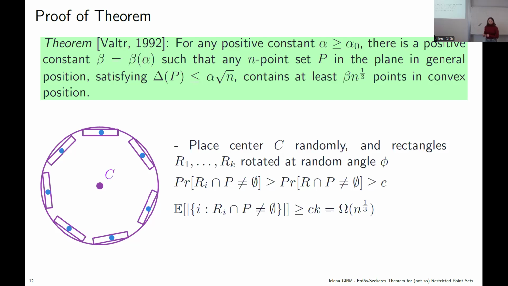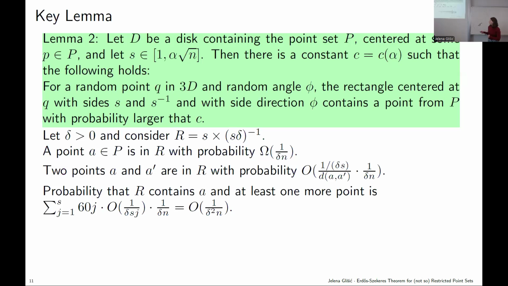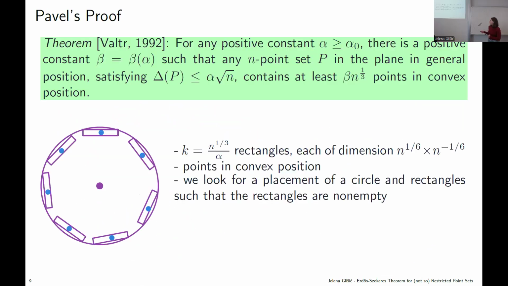Maybe do you also know what is the size of the rectangle? Yes. So I wrote it in the previous slide. The size is exactly this. Okay. So the lemma is proven for any S basically, and this is the S that I fix as the side of the rectangle.